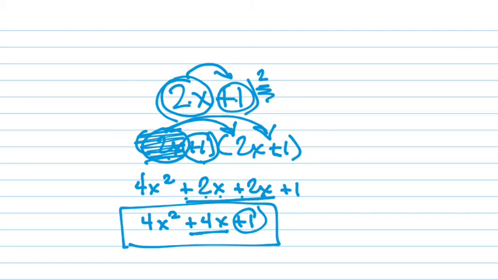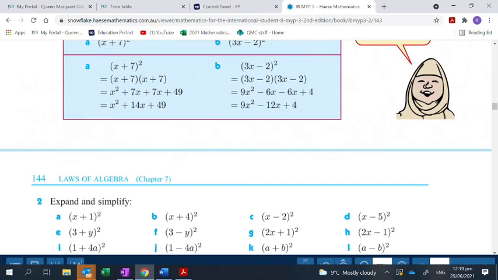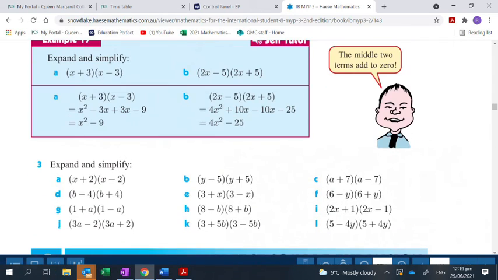If you want to memorize the pattern, you're more than welcome to. For those of you who need some extension, you want to work on it with the pattern, go for it. But for the rest of us, like me, I'm just going to write it out. There is a time when knowing the pattern will make your life slightly easier, but only occasionally, and it's very rare. Okay? You never have to know the pattern in order to make perfect grades in algebra. Trust me. Okay? So there's what happens when you have a bracket raised to a power.